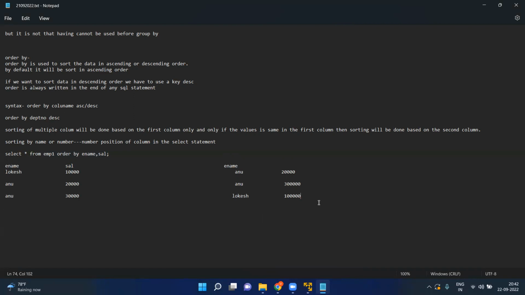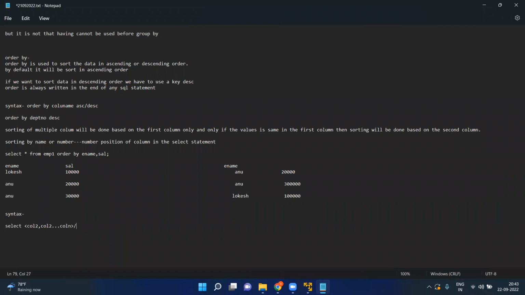And the next question is, guys, you have understood this much. You have understood group by, you have understood order by. Now tell me the syntax. How is the syntax, guys? Let me just see. I'm writing the syntax for the select statement. First, it is select. Then we select the columns. Column one, then column two, like that. We can select how many columns, guys? N number of columns.